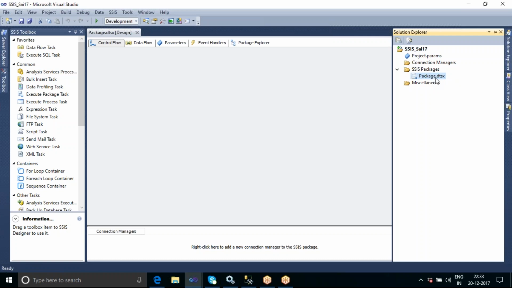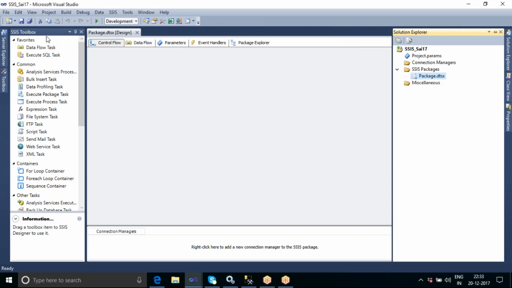Package.dtsx. DTSX means data transformation services executable file. It has the control flow option, data flow section, parameter section, event handler section, and package explorer, all those things.